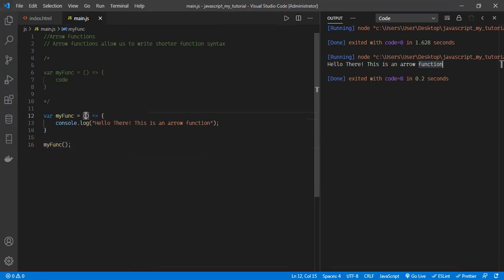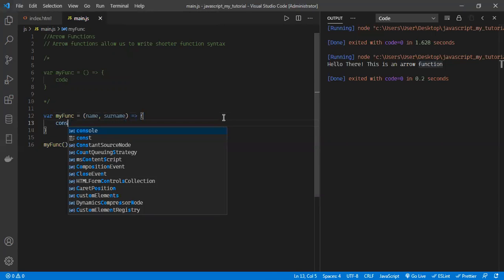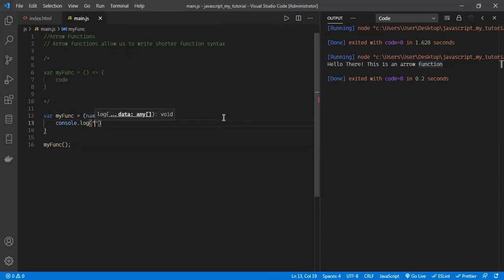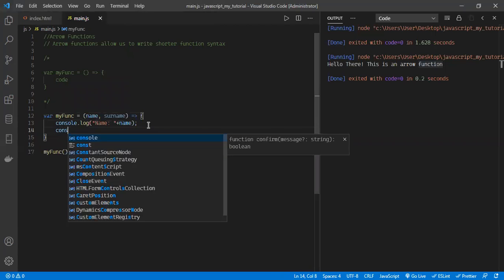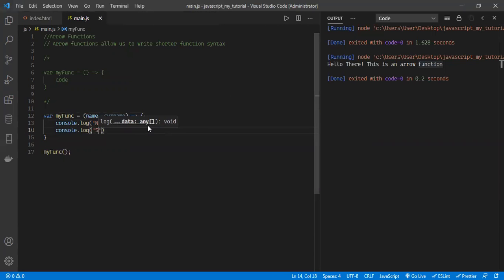So let's enter parameters here, like name and surname. Then I'm going to enter console.log name, because we're going to use this parameter. And I'm going to write console.log surname.